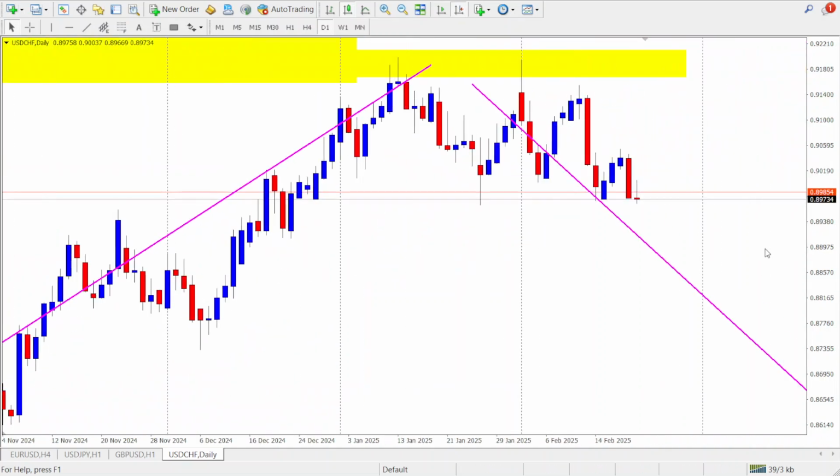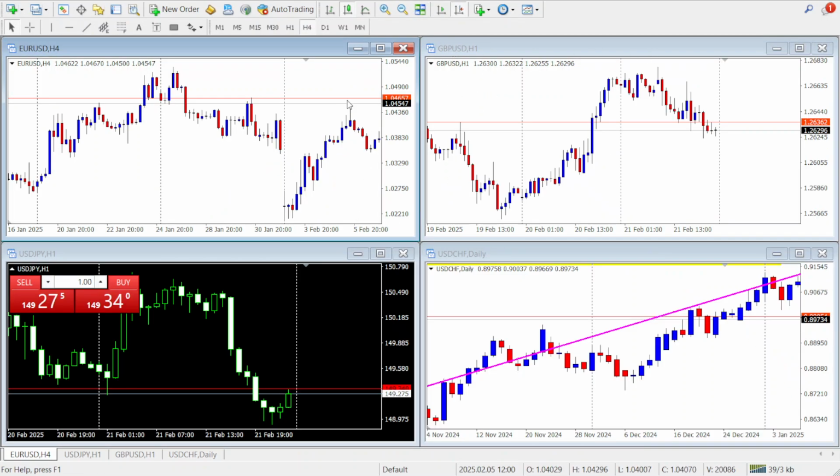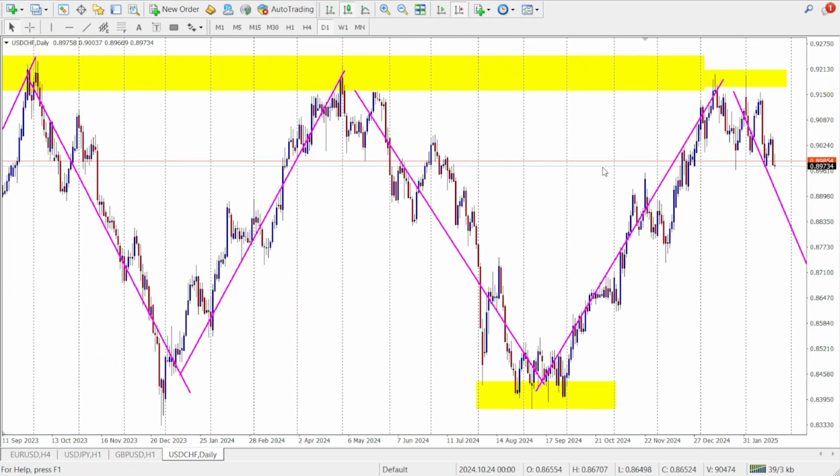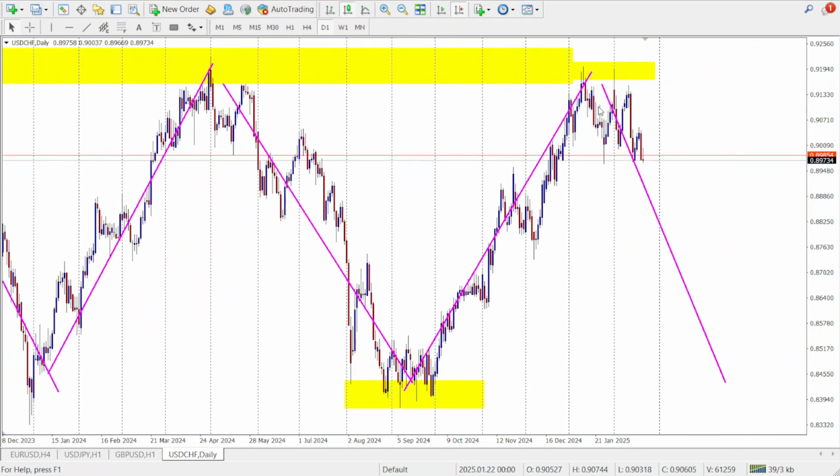So in this scenario, we can see that we had an evening star here. We had another rejection candle here again, and we had yet another evening star here. And then it looks as if price is still trying to, sellers are still trying to take control. Buyers are not giving up yet, so we're having sort of a series of retests of this supply zone before, if the sellers prevail, then we might have a significant decline to the downside.